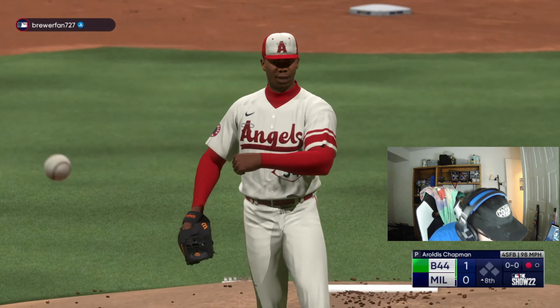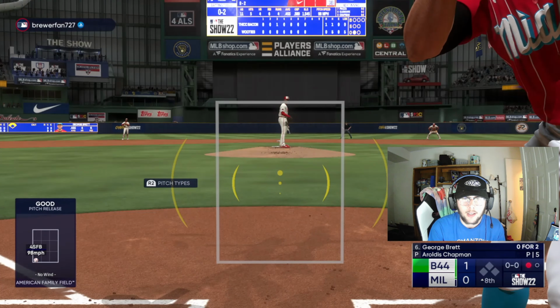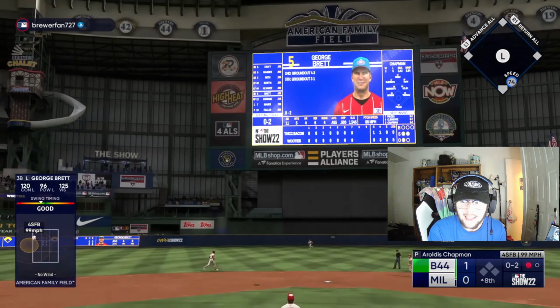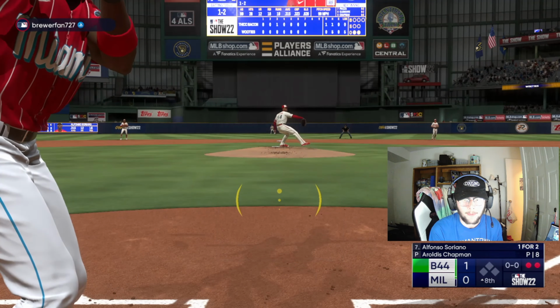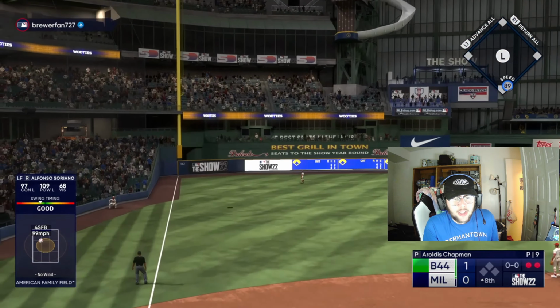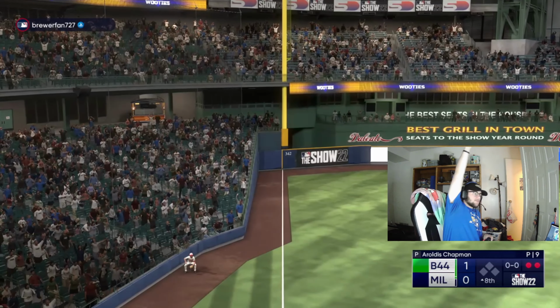Brett. Oh, wow. I looked like a fool that entire at-bat. Come on, George. It's your debut. I put it in the air, that's different. It's not going anywhere though. Alfonso, I need you to kickstart something. Alfonso, is Alfonso just going to carry? That's going foul, isn't it? That hit the pole.